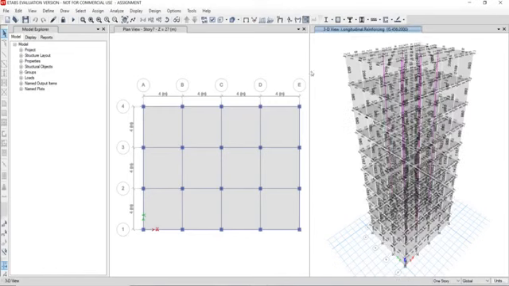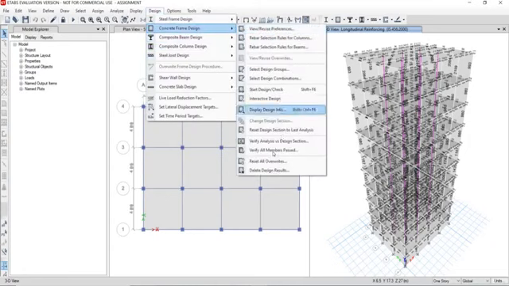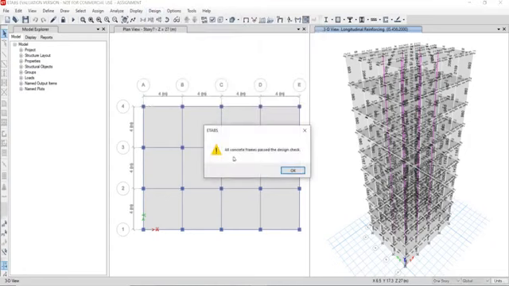Our building is designed, and let us check whether every member is satisfied or not. Verify all members passed. All concrete frames passed the design check, so the values we gave for beam and column dimensions are correct, and they passed the seismic analysis.